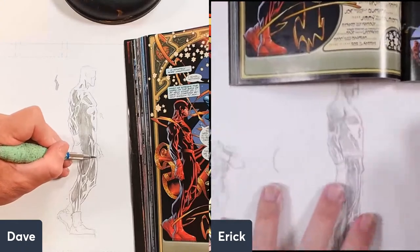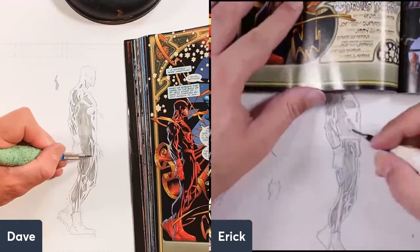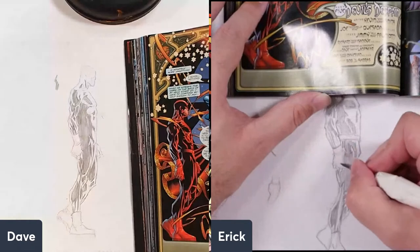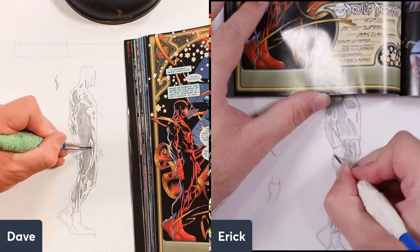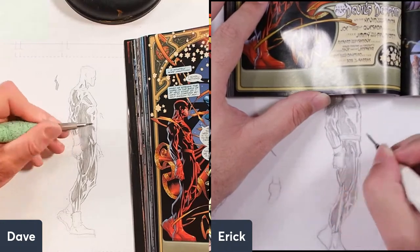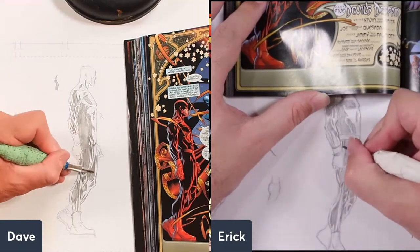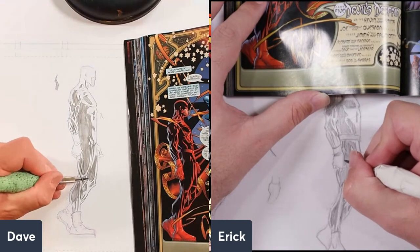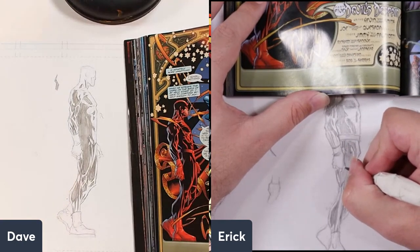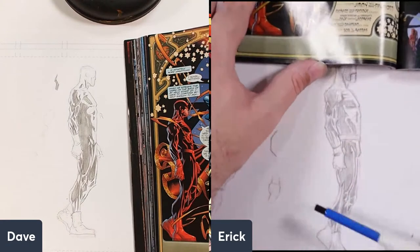And I could even put another little shape in there, and that's going to be the same kind of muscle as this one if I wanted to. It's not necessary, and I don't know that it added, but I put it in. I don't think it added, actually. So there you go. There's kind of my version of his lighting. It's so different, especially on this figure.